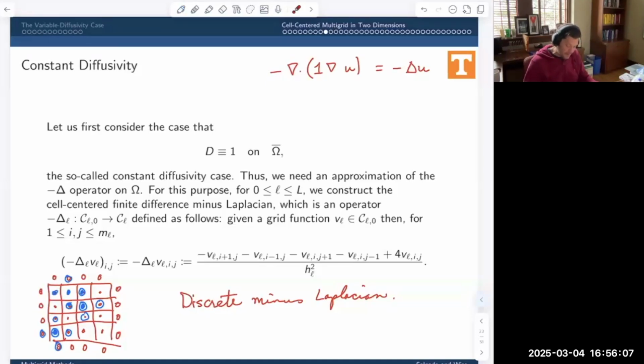Now, it just so happens that I'm going to define this operator for functions where the values of the ghost cells are determined by that discrete homogeneous boundary condition. So in other words, such that the average is equal to 0 there. That means actually I can, in my formula for this operator, minus the discrete Laplacian operator, eliminate the ghost cell in the formula. And I'll show you how to do this in a minute.